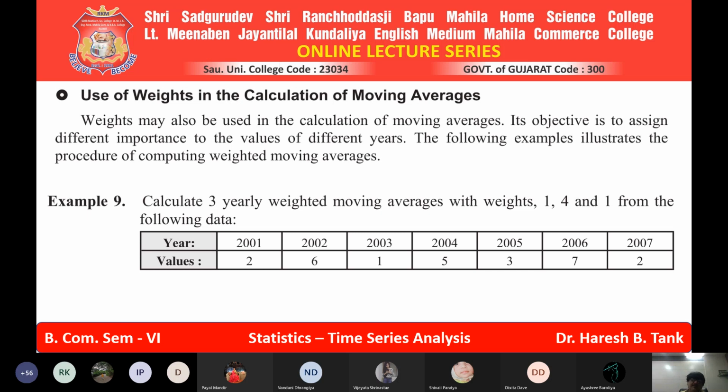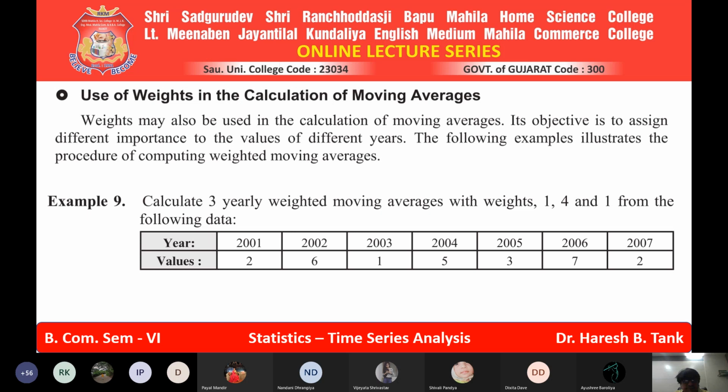So make a first column as year, write all the years 2001, 2002 up to 2007. Make another column titled values. Put all the values 2, 6, 1, 5, 3, 7 and 2 against the respective year.